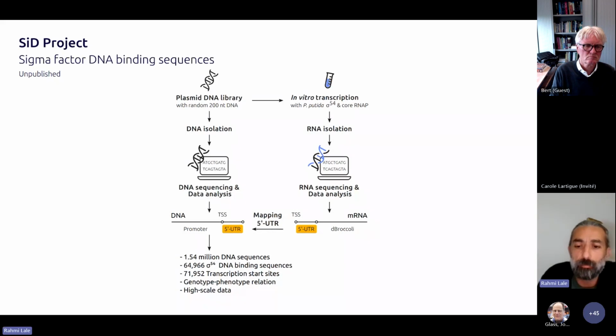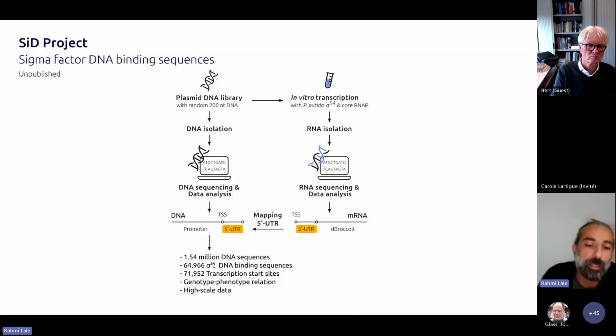Here I use the term D. broccoli because this is a bit of an old image. I apologize, it should have been mango, because we use different aptamers throughout the process. But what this approach allows us is that, in this particular case, we have 1.45 million DNA templates that served in the reaction.